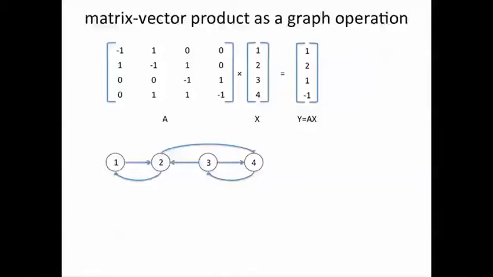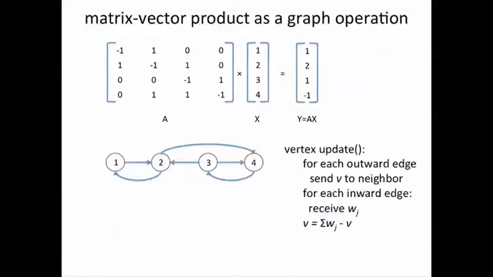Now let's think of the matrix-vector multiplication as being done in parallel by each vertex in the following way. Each vertex sends its value out along all its outward edges. So two sends its value to these two vertices, one sends it to this one, and so on. Then all the vertices start receiving the values that were sent in this step. They receive values from all their neighbors on incoming edges, and finally the vertex replaces its value by the sum of everything it receives minus the value that it originally had, which essentially performs exactly the matrix-vector multiplication that was going on.